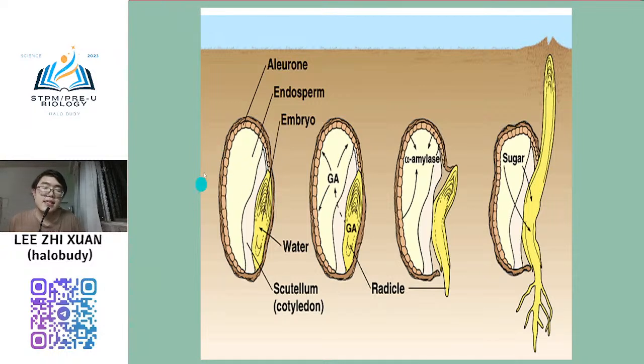So once the seed is produced in the plant, it will first induce seed dormancy, because it contains abscisic acid around the seed. The seed will start to germinate when it receives a lot of water. So if you see the first step, it is water. It requires a large amount of water to wash away all the abscisic acid and also break down the aleurone layer to release the gibberellin hormone to induce the seed germination.